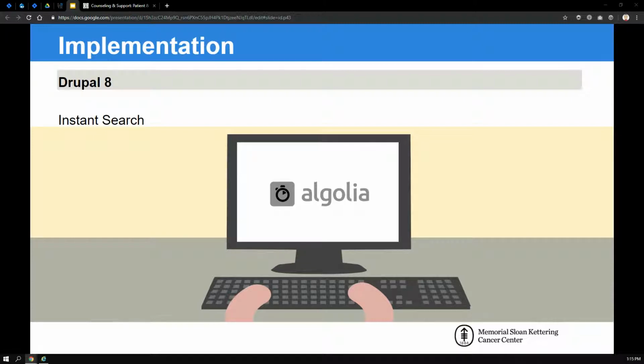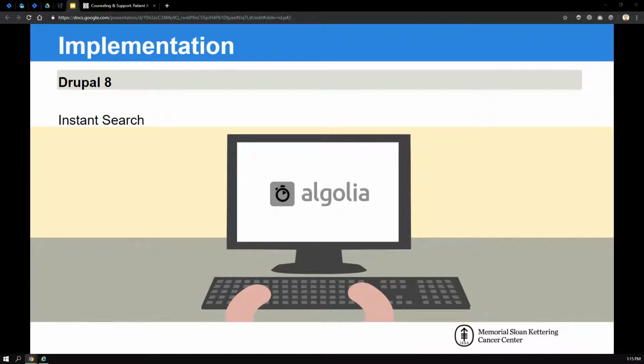Okay, so jumping into the search engine we're using now. It's important that patients and caregivers, and really anyone, find the resources they need fast and with ease. So we made the switch to Algolia Instant Search in 2018. And I want to show you how great this is. I have a quick GIF demo, but it doesn't really do it justice.